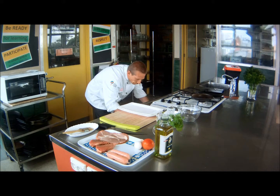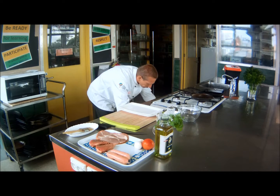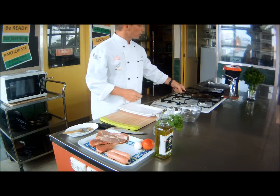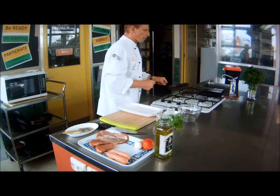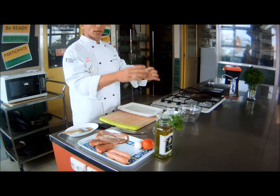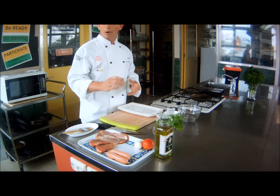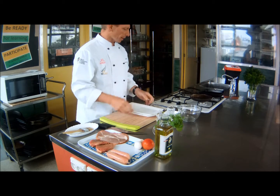We're going to have a shelf up high. Is that right? Like that, okay? I'm just going to use a pan like this for grilling because obviously we're just doing 2 portions, so I don't need to use a massive tray. If you guys got 3 or 4 in the kitchen, you can sort of collectively put your stuff on the trays. But remember, you've got to do this yourself.